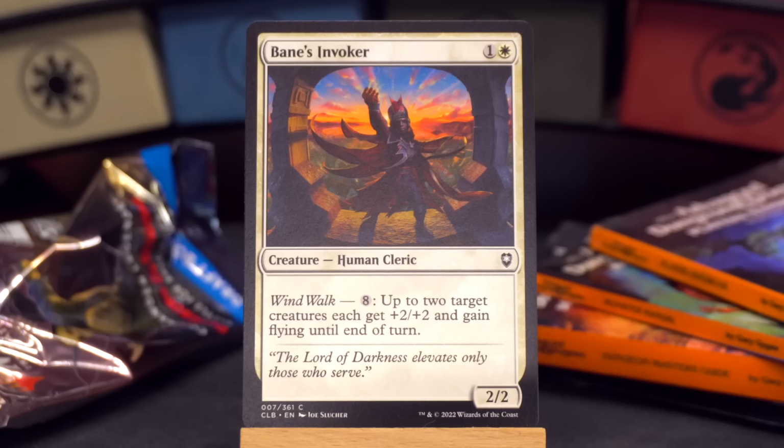Merkel's Edict, neat stuff. Bane's Invoker, 1 and a white for a 2/2 human cleric with Windwalk. For 8 mana, up to 2 target creatures each get +2/+2 and gain flying until end of turn. Yeah, nice to see new invokers. New invokers. New, he said.